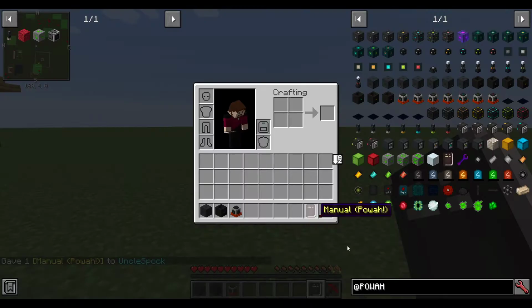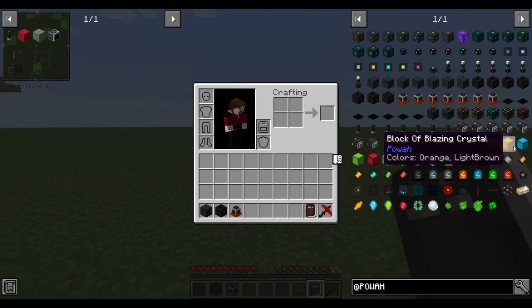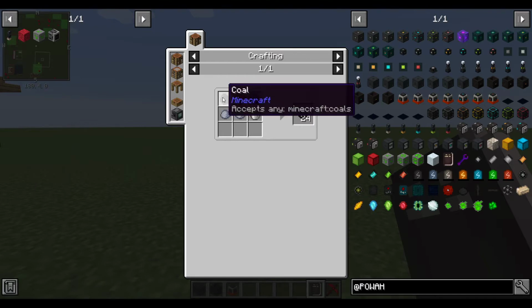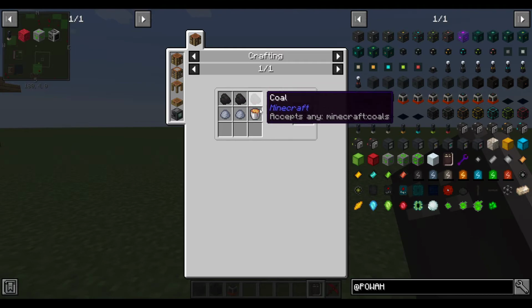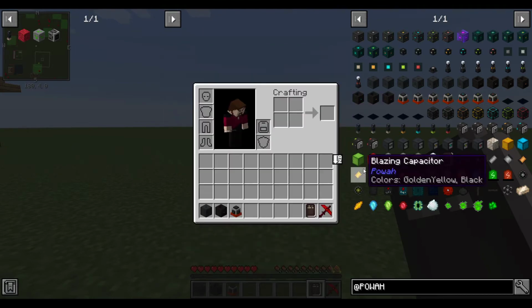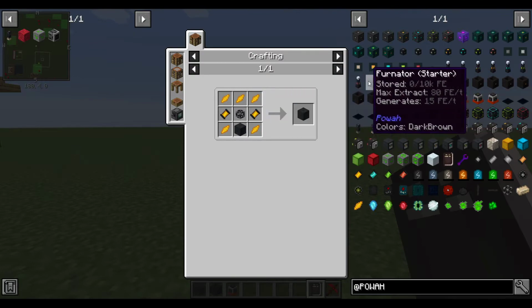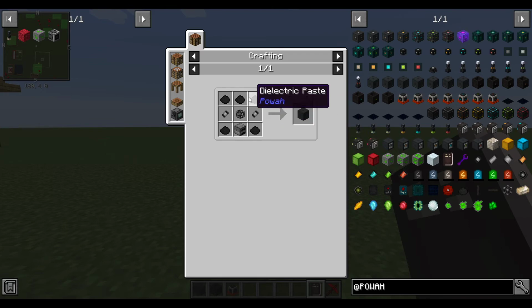We start out with our book, and I'm just going to show you the recipe of this one and maybe a couple other recipes, but I'm not going to show you all the recipes because we have JEI. So the manual, we're just going to need some dielectric, and for that it's just the clay, coal, and lava. Okay, and that's going to be used for quite a bit of items that we're going to create. You're going to need dielectric first.